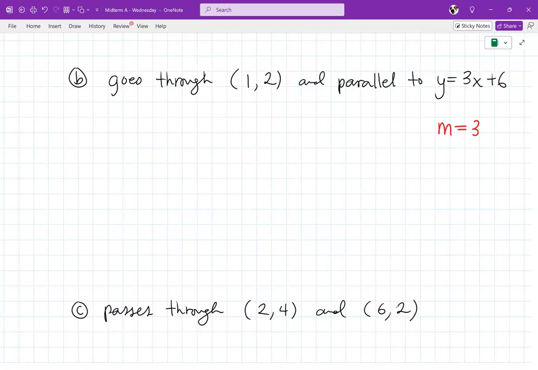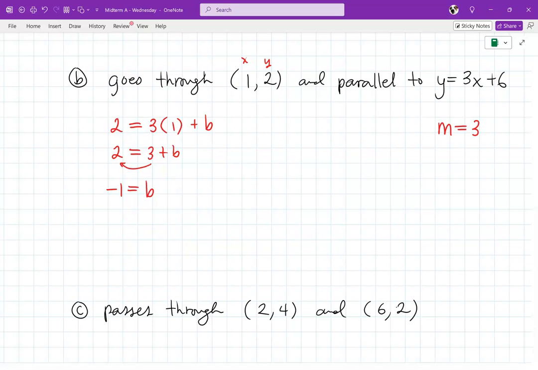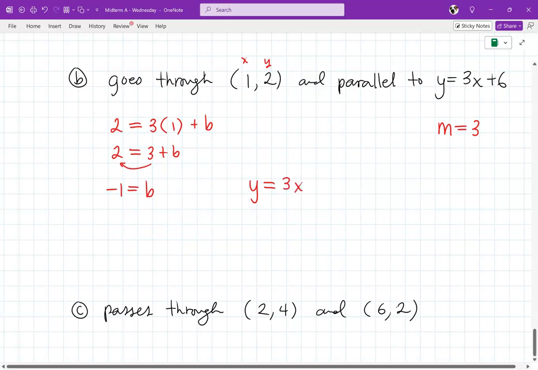So I'm basically at part A, what I just did, okay? Because I know x and y. I know m. I just don't know b. So let's write it out. y is 2, m is 3, x is 1, plus b. So 2 is equal to 3 plus b, and this 3 goes over here. So we're going to get -1 is equal to b. So there you go. I got m, I got b. Let me write it down in my formula. y equals 3x minus 1. And there you go.